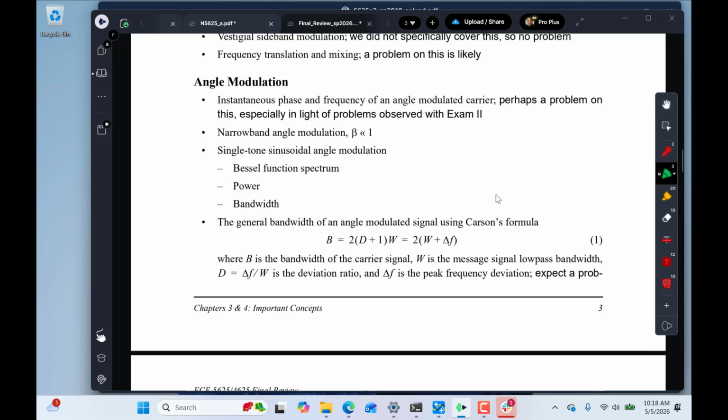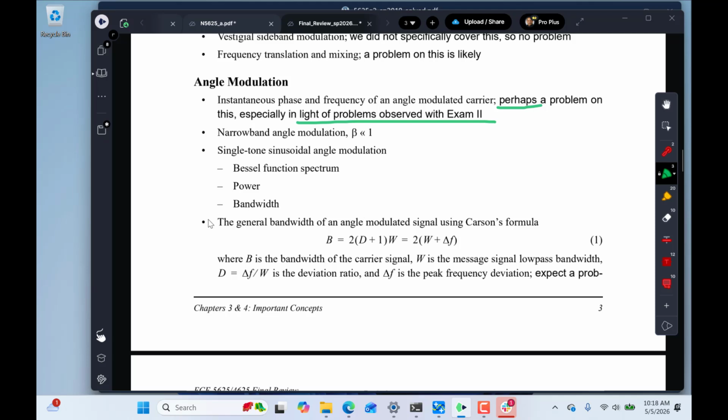This one, I can't answer this question. I'll just say perhaps is about all I can say, because I did have you do some things on the exam, but I haven't seen it yet. Hopefully we'll have it back in my hands today. You can tell me what you think, though. You had to draw an instantaneous phase and frequency. I may not remember exactly what the problem was, but I still could come back and revisit that.